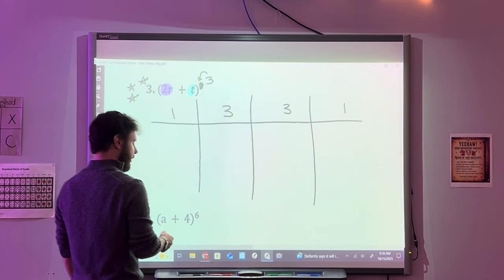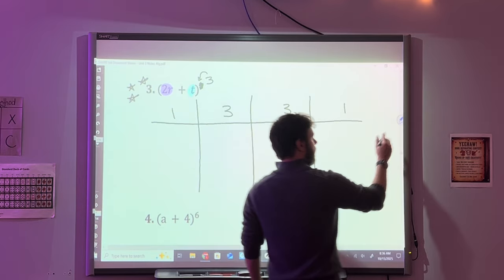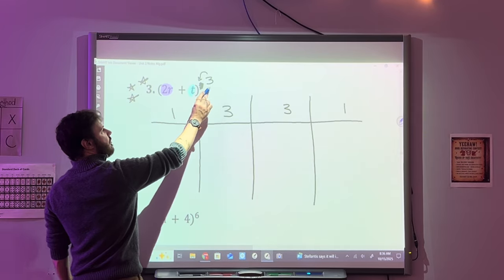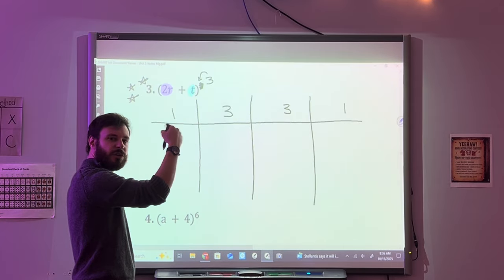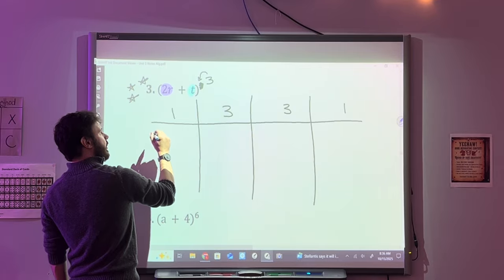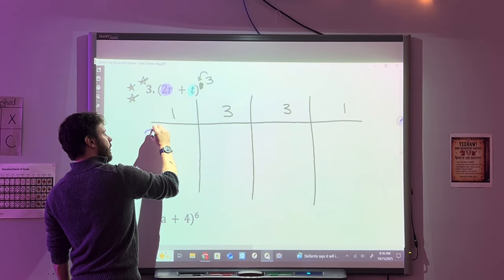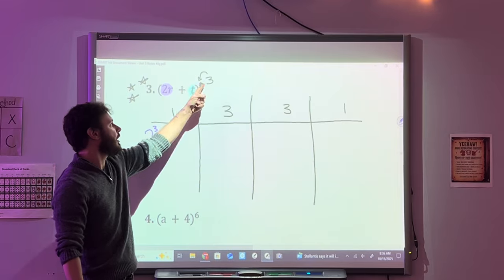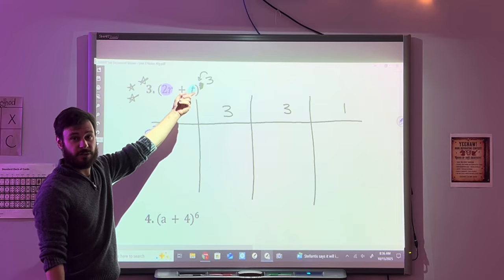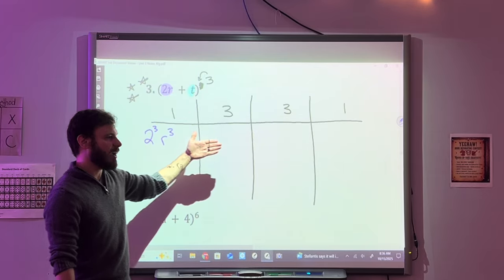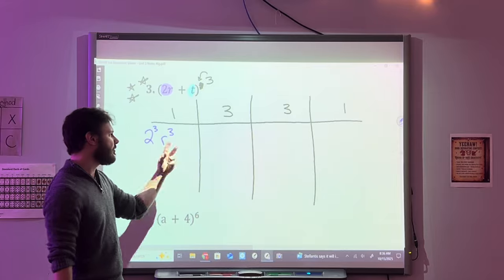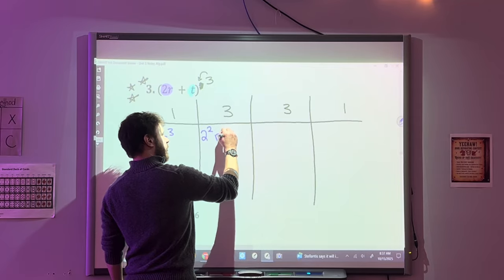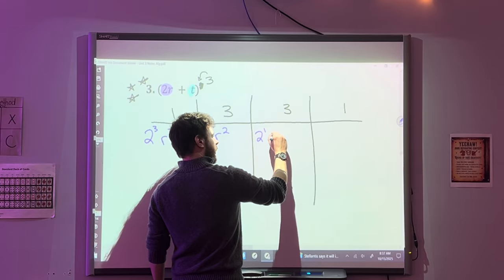So the first thing I'm going to do, okay, this guy, the first term, is going to be cubed because I'm going to kind of distribute this cube in. So this thing is going to get cubed. 2 cubed r cubed. It's going to get 3 exponents because that's the row I was in, that's the exponent. As I work my way to the right, I'm going to keep writing this over and over, but every time I'm going to lose an exponent. So it's going to be 2 squared r squared, 2 to the 1 r to the 1.